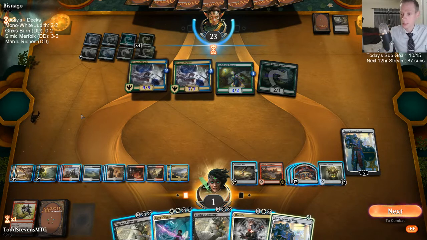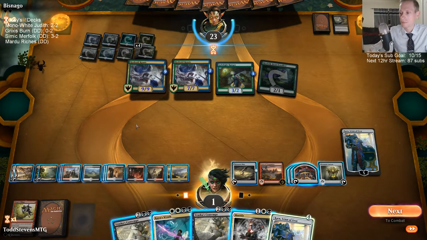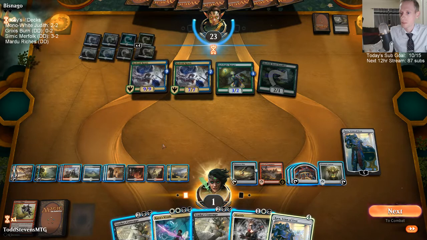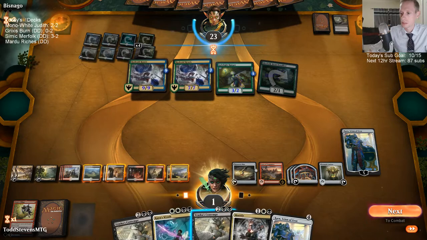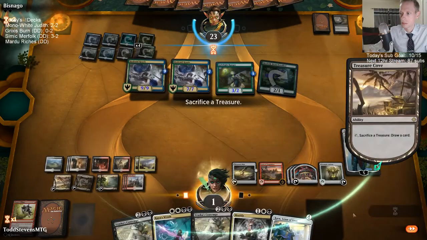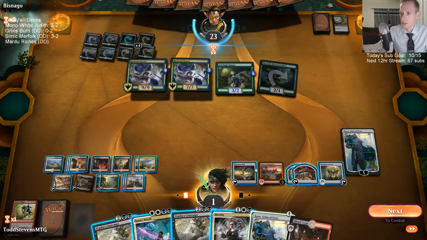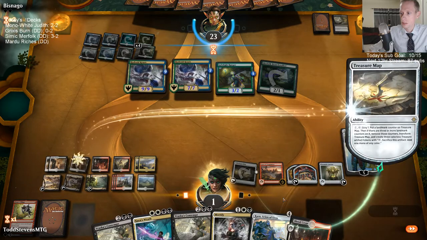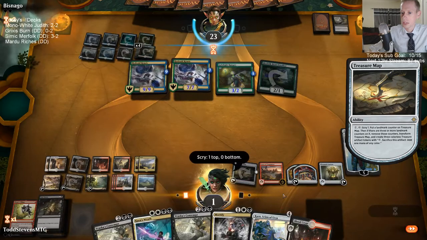Let's see. Kind of want to just use these Contempts on these Krasis. Then we have to just find another Contempt for a Vivian. I don't want to use the Kaya's Wrath yet.